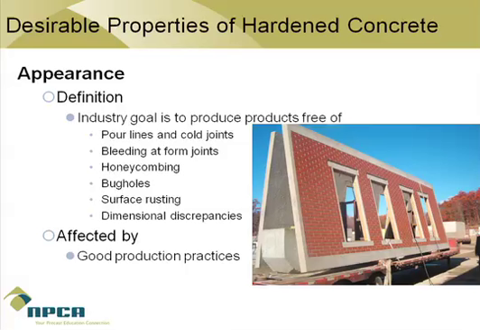The one you made, which looks beautiful, no bug holes, no pore lines, all the corners are crisp and clean. Now imagine a septic tank sitting next to yours that someone else made that has honeycombing in the corners, surface rusting from rebar touching the formwork, pore lines at various locations around the structure. Which septic tank do you think a homeowner or other person buying that tank will buy? Appearance is the first impression of quality, no matter where the structure is being placed.